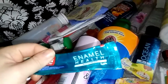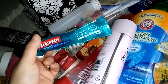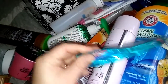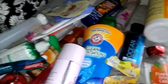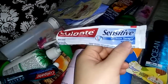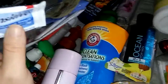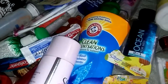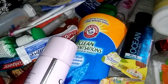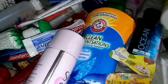The Colgate Enamel Health Whitening Clean Mint toothpaste — once again not anything that stands out in my mind, just a toothpaste that I picked up to try. I really like enamel health sensitive and whitening toothpaste so those are the ones I tend to gravitate towards. I went through four toothpastes total — two sensitive ones and others. My teeth are very sensitive to sweets and cold stuff, and I would love to find a toothpaste that would take that pain away. I honestly couldn't really tell a big difference with the sensitive toothpaste when eating something sweet.